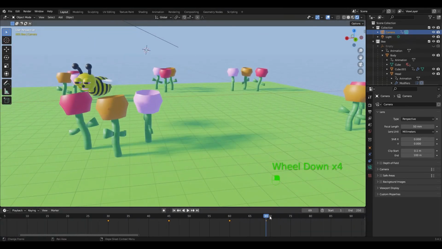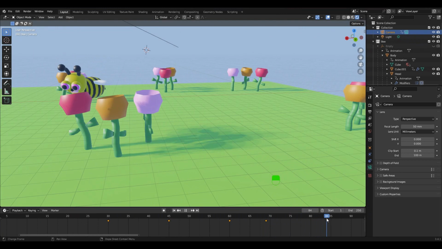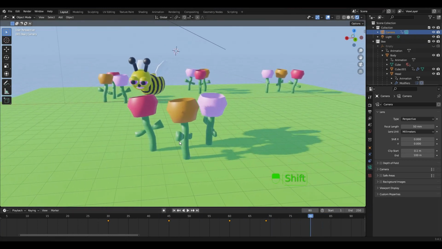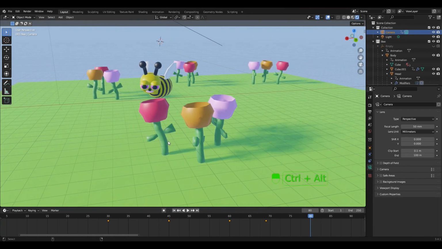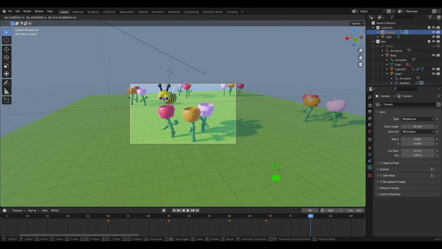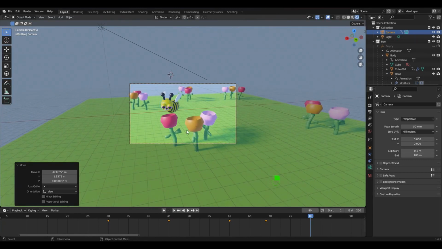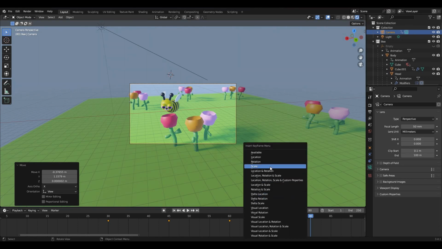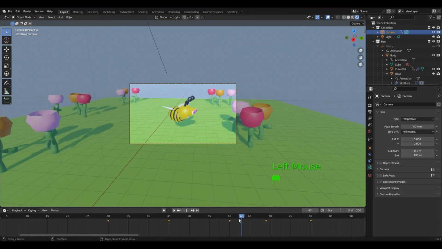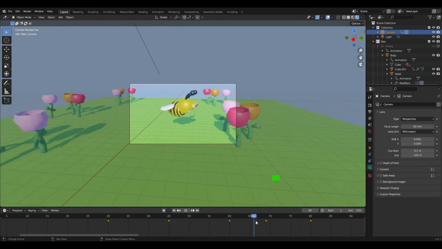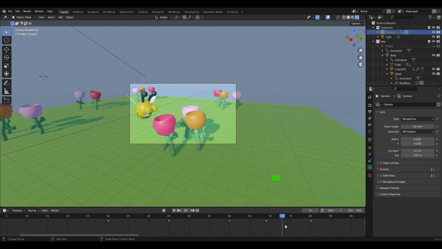And then somewhere over here, 80. Let's reframe this. Okay, set that keyframe. And let's see what that looks like.